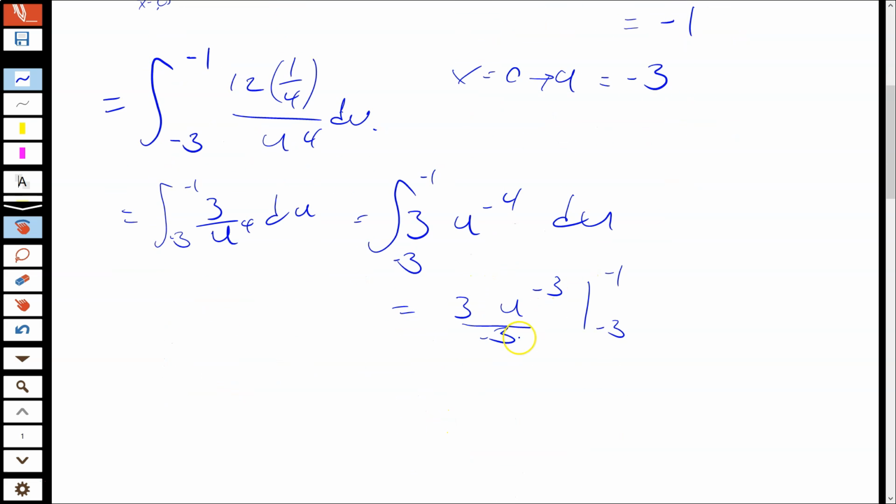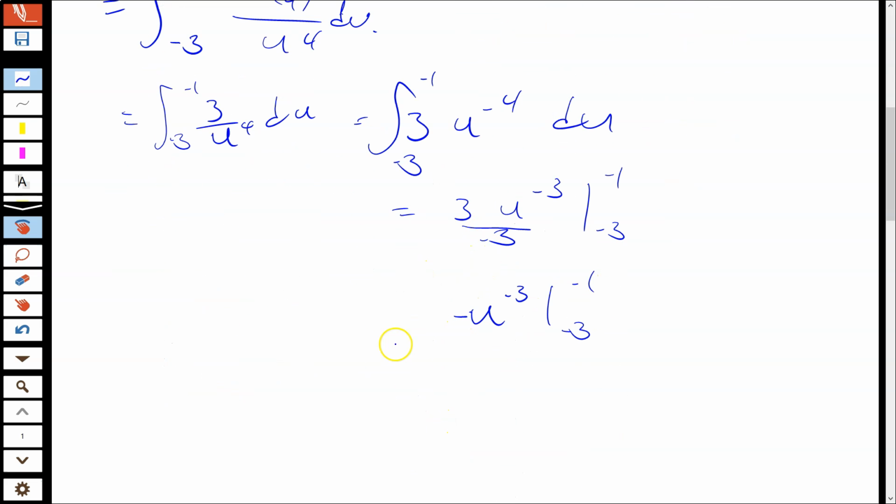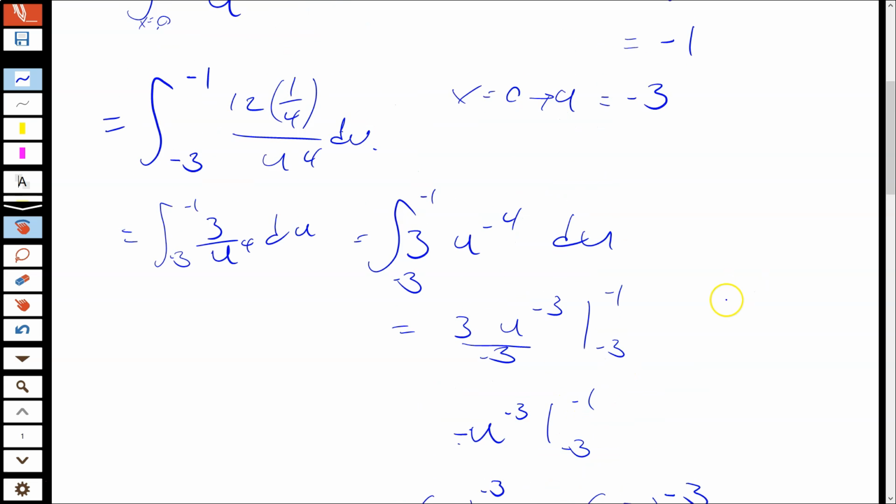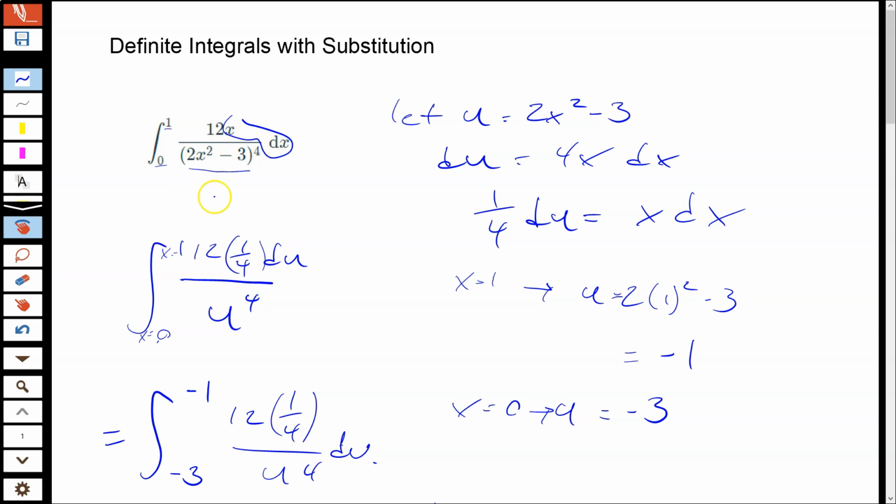And I can actually simplify that a little more, right? And then I'm just making substitutions. So I have -1 to the -3rd minus, careful with your signs here, 3 negatives. So minus, negative, and then -3, also to the -3rd power. Okay. And then this, we could grind this out, or you could type it into your calculator. The result is 26 over 27. So that is the solution to my integral. And that's the solution also to my original integral, right?